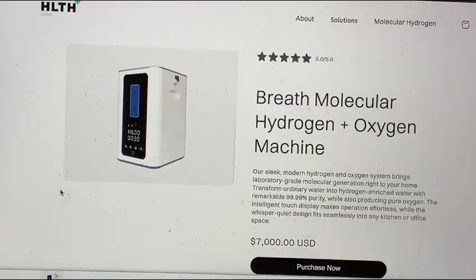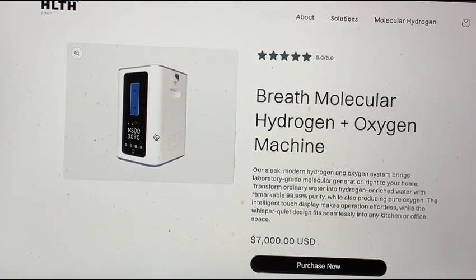The biggest issue is I'm not fond of the membrane they're using or the metal technology, and it really doesn't make the best hydrogen water, in my opinion. These machines are actually very cheap. The truth is people don't know that all the machines being sold can be found very cheap on Alibaba. They're all Chinese machines.